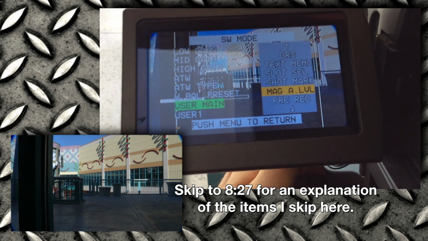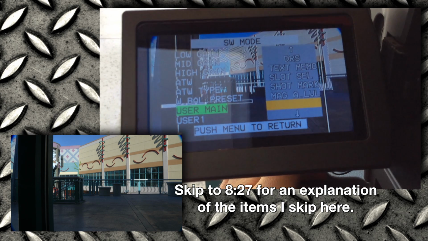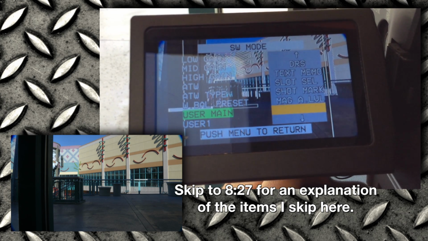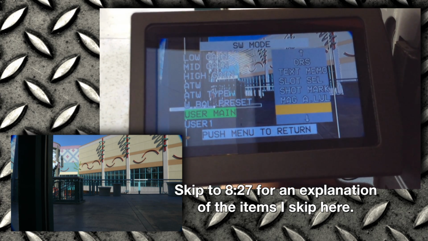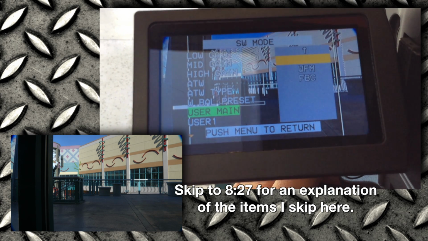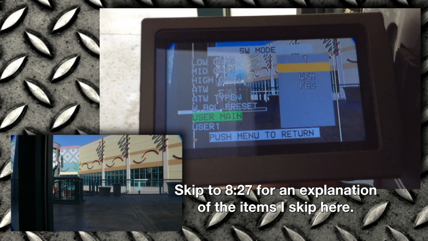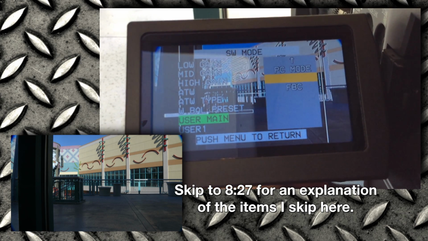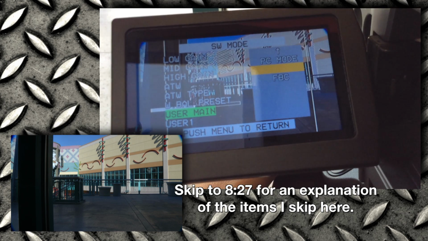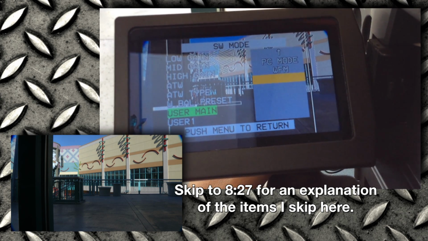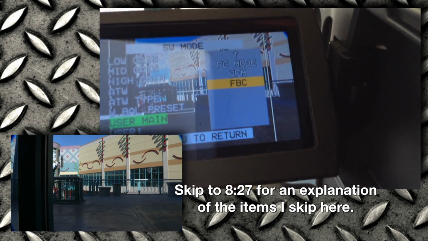Mag A level. This is not one that I've ever had to deal with before. Pre-record will give you a little bit of a leader on your stuff when you pre-record. It'll give you a couple seconds extra. PC mode obviously turns the USB mode on or off. Waveform will bring up a little waveform monitor right about here. And FBC. I'm going to look these up just a little bit so I can explain some of the ones that I'm not familiar with.